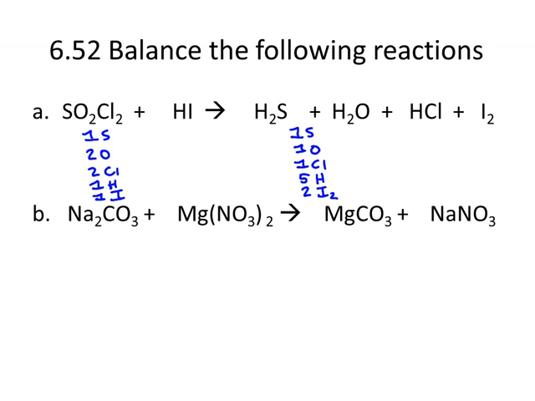My hydrogens are kind of all over the place, so I'm not going to start with them. I'm actually going to focus on oxygen and see if I can adjust that, which might take care of hydrogen along the way. I have two oxygens on the reactant side, so I'm going to make two oxygens on the product side by putting a coefficient of two out front there. That changes my oxygens to two, and now it changes my hydrogens — two plus four is six plus one is seven. So I have seven hydrogens. This is going to be messy.